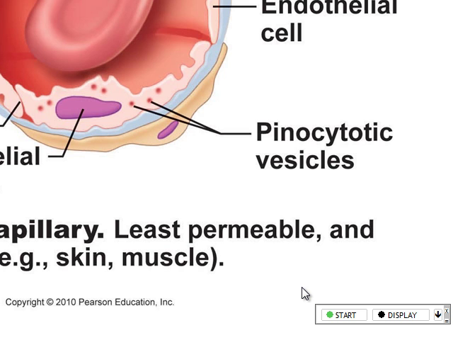Continuous capillary beds. Very selective, takes its time doing what it needs to do. Yes? No, I remember I have to supply the brain with all the goodies, right? So what do I have a bunch of in my brain? Capillary beds. All over your whole entire body. Okay? So these are places where I'm going to find continuous capillary beds.